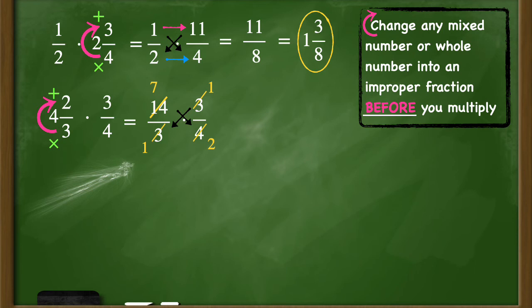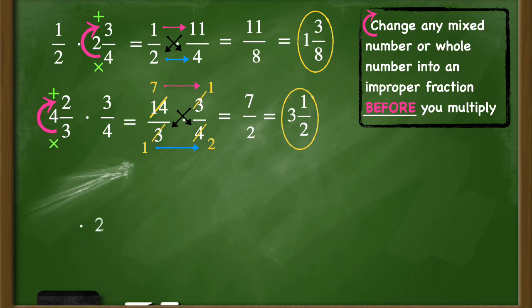Now I'm ready to multiply my numerators and my denominators straight across. And again, don't forget, you're going to be using the numerators and the denominators that you found after you divided out that common factor or cross-canceled. So now I'm going to multiply 7 times 1, which is going to give me 7, and 1 times 2 is 2. And then I'm going to do that division problem again, but this time I'm going to do it in my head. I'm going to do a little bit of mental math. So I know that 2 goes into 7 3 times with 1 left over. That leftover 1 becomes my numerator, and the denominator of 2 does not change.